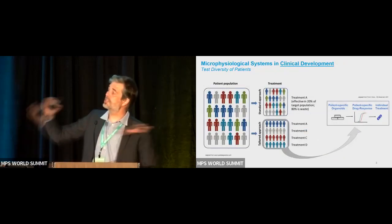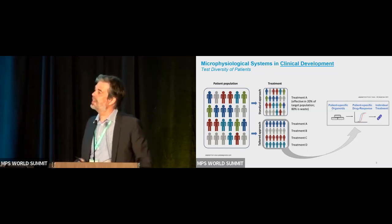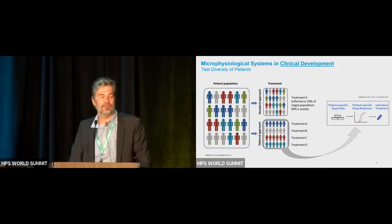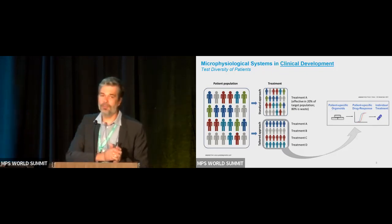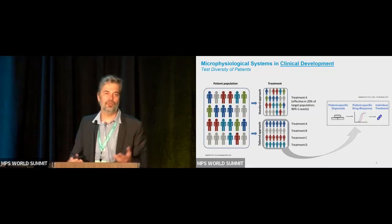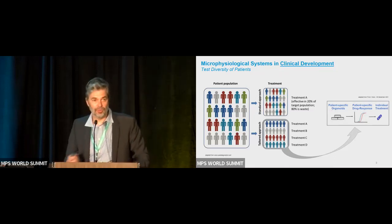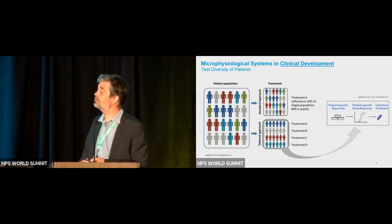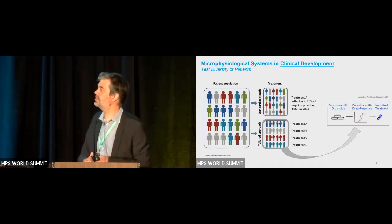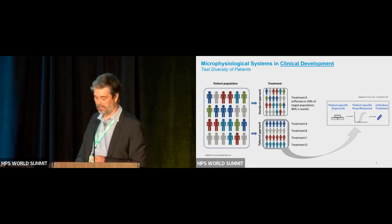Now, when you look at the situation in clinical development, it's actually a reciprocal approach, quite different, because here you typically have one single candidate where you invest and which you want to move through all the stages of development. But you need to be able to reflect the huge diversity of patients that you typically have. So once you have decided on a candidate, you don't want to stop that. You want to see which are the patients that are at risk, which are the patients that benefit most, and how can you find that out? And this is where we would like to introduce patient-specific organoids, or organoids that represent a specific patient subpopulation. Can we use those to generate a patient-specific response and then aim for an individual treatment?